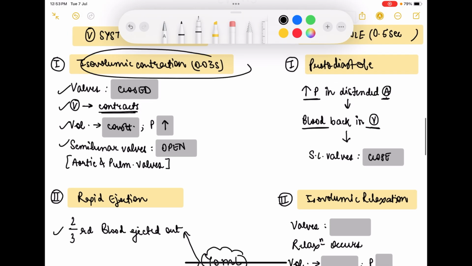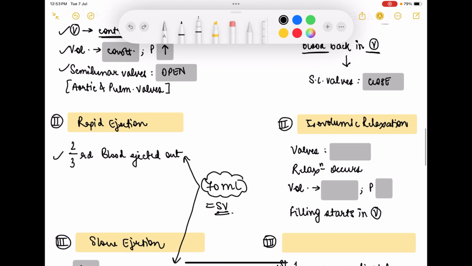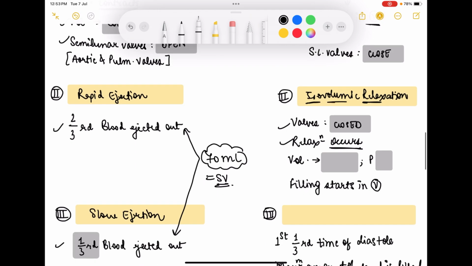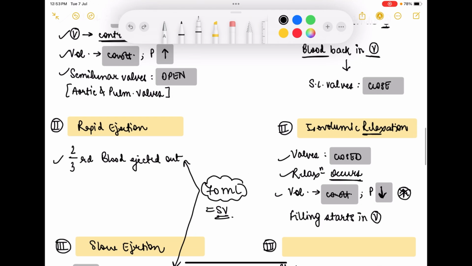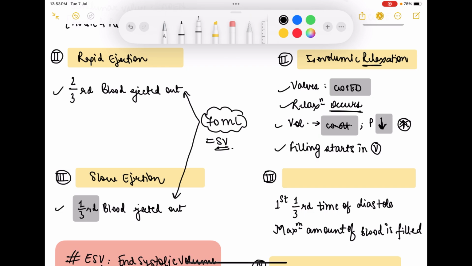In the ventricular systole, it was isovolumic contraction, and this is isovolumic relaxation. Here, the valves are closed and relaxation occurs. And again, as the name suggests, iso means same and volume is volume. So, volume is constant. And since relaxation is occurring, therefore pressure is decreased, not increased, unlike isovolumic contraction. See, in isovolumic contraction, pressure was increased, but in isovolumic relaxation, pressure is decreased. Now, the next phase is rapid filling of ventricles.